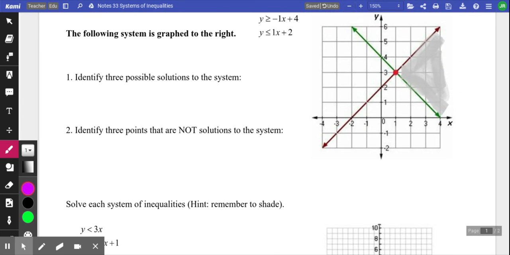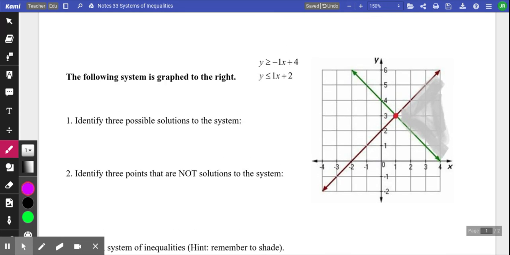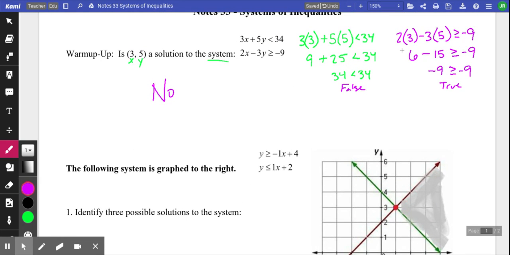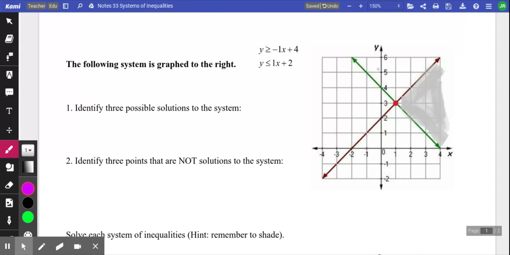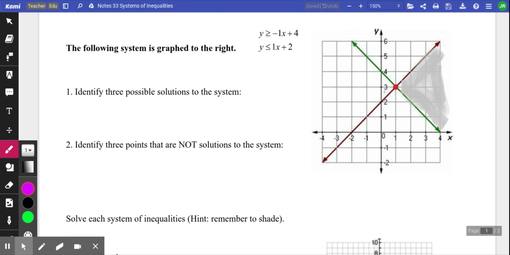Essentially we're going to be doing that, but instead of plugging these values in and only looking at one possible solution at a time, we are going to take our two inequalities and get a graph, and see where their solutions overlap. Where the shading overlaps is where your solutions are for your system. So you don't have to guess or plug it in and check. You can just take any point from that shaded region and you have yourself a solution to the system.